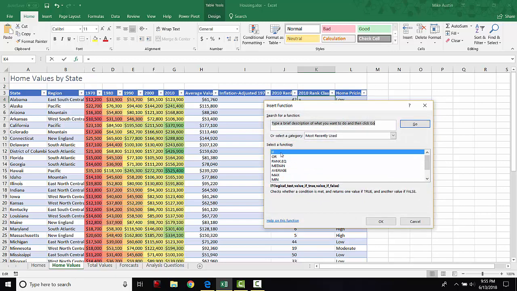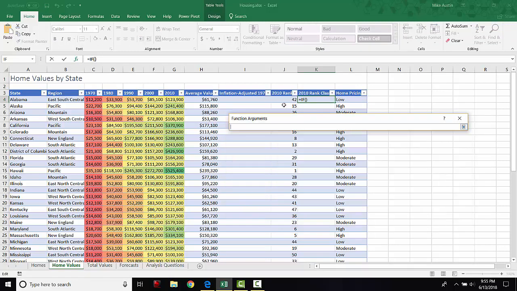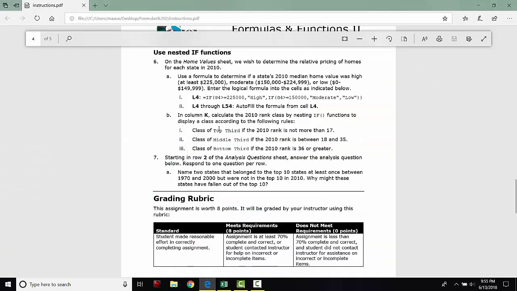So I'm going to use my if function, and I want to see if the value in the 2010 rank, which is right over here in J, is no more than 17. So if it's not more than 17, it's less than or equal to 17. And if that's the case, we're going to display top third.